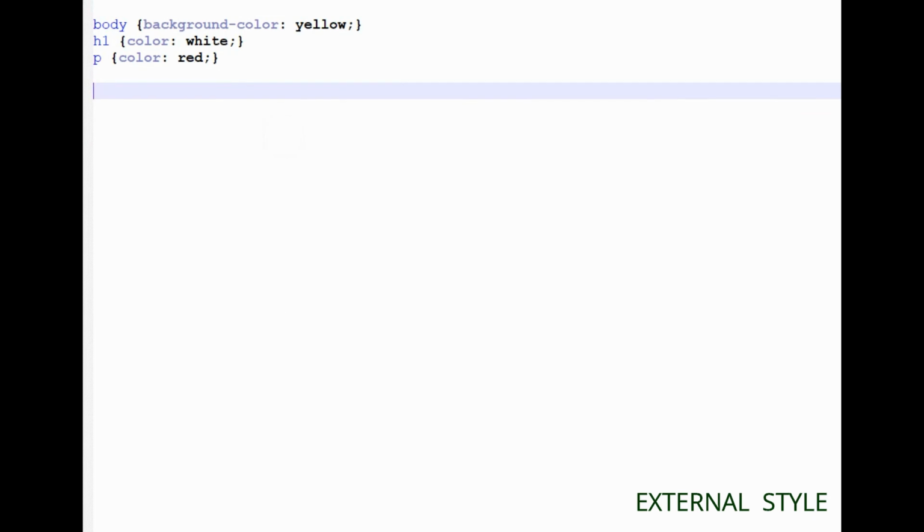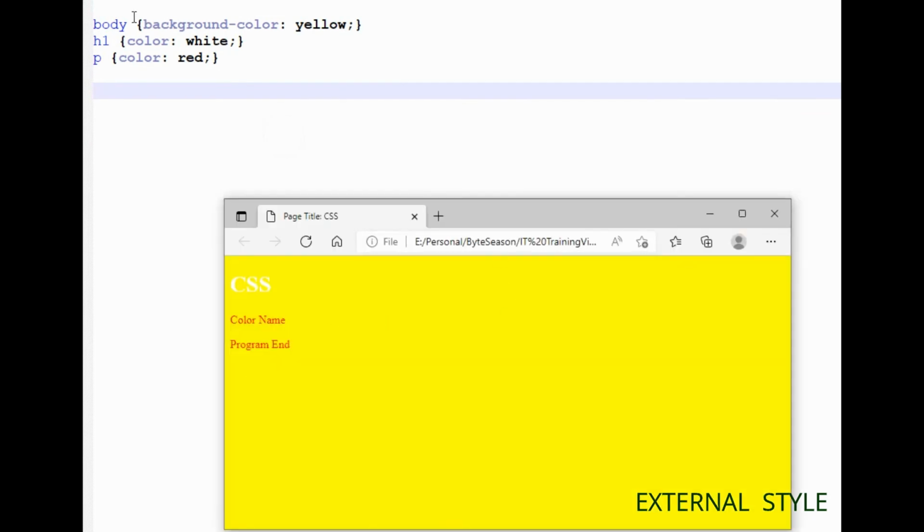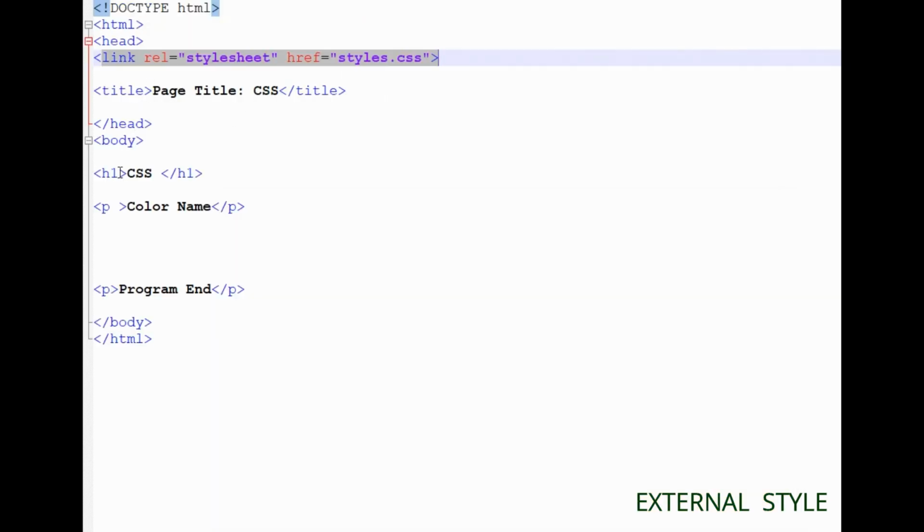In the styles.css file, here I mentioned background color yellow. So all the background color of this page becomes yellow. H1 color is white. See, you can see the H1 tag that I have applied here, H1 CSS.